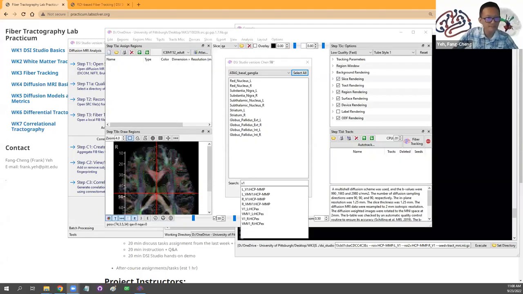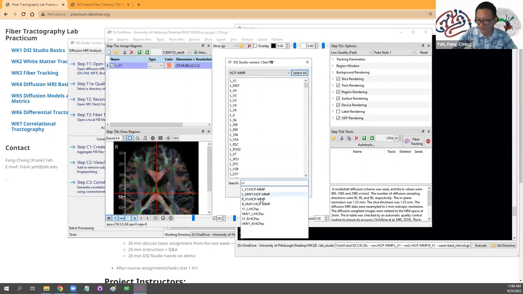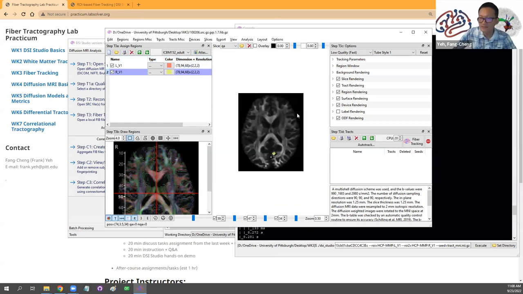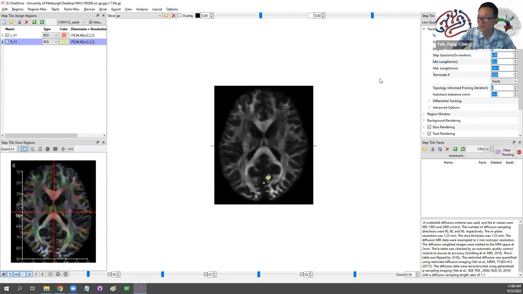Can you please review how to remove spurious tracks? Sure. Say, for example, let me repeat the same here. We bring in V1. Oh, I forgot to share my screen. Sorry. Say, for example, we bring in V1 on the left, V1 on the right, and make it our ROI. This is the checking setting.